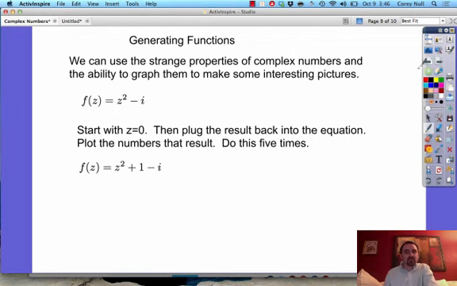Great. So we're going to look at this in class tomorrow, but I'll give you guys kind of a setup. Generating functions. This is where you get those really cool fractals, if you've ever seen those. And the idea is we have a function, but the input could be an imaginary number. The idea with this is we'll plug in z equals 0, and we'll get an output. The first output will be negative 1. Then we'll plug it in again. The output will be negative i. Then we'll put in negative i into z and see what the output is. Then we'll take that output and put it into z and see what the output is. And you keep on going with that. So these make really cool fractals, and we'll look at those later on.